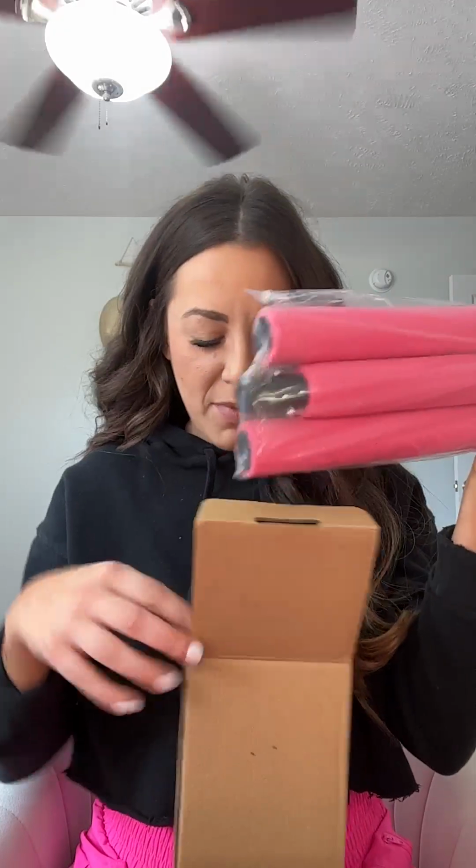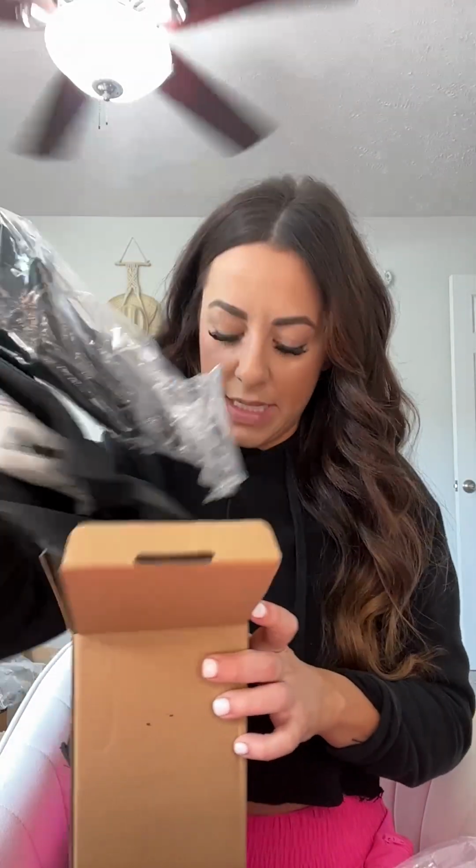Ordered another thing for a workout room. I always love a good sale, and I read some reviews, and I think Pilates is a good thing for me to start on with my age, and I don't really like to work out, so hopefully I'll be able to enjoy this a little more. But it came with the bars, different resistance bands, and so I'll be putting these together and showing you guys all what that is like. But I want to get ready, like I said, for boat season, because here in Nashville I'll be on the water a lot. So the rest is clothes.